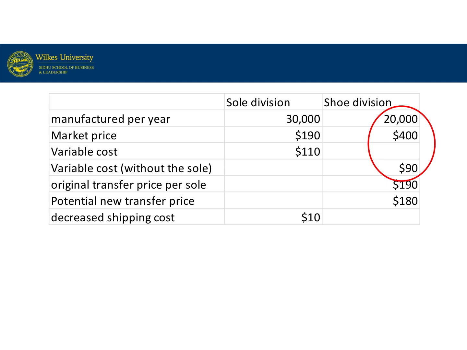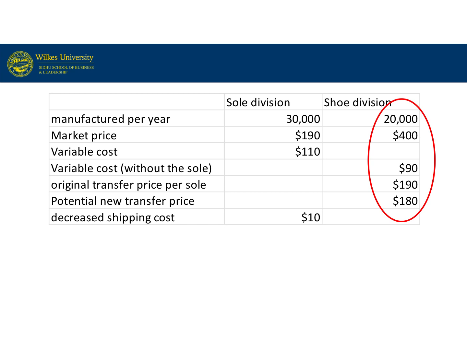The market price of the shoes is $400. The unit variable cost of each shoe, excluding the cost of the sole frame, is $90. Of course, the shoe division doesn't like the $400 transfer price and believes the sole division benefits from the intercompany transfer because of reduced shipping costs. The savings per shipping internally is $100 per sole, so the new manager is trying to negotiate a lower transfer price of $180 per unit.